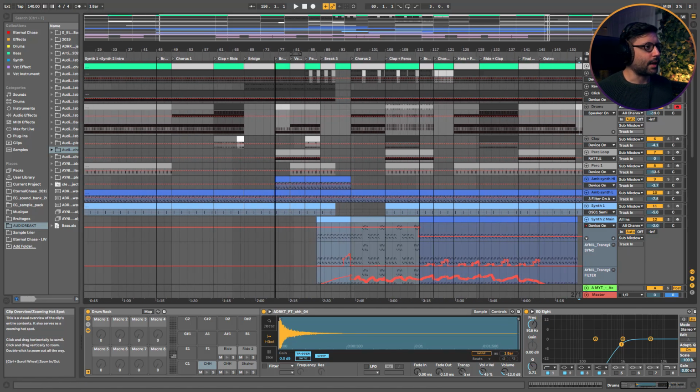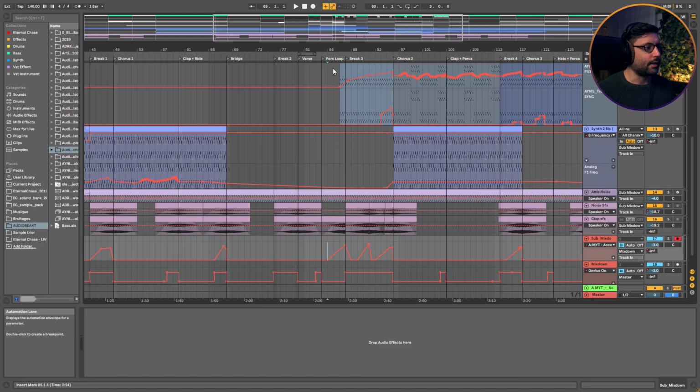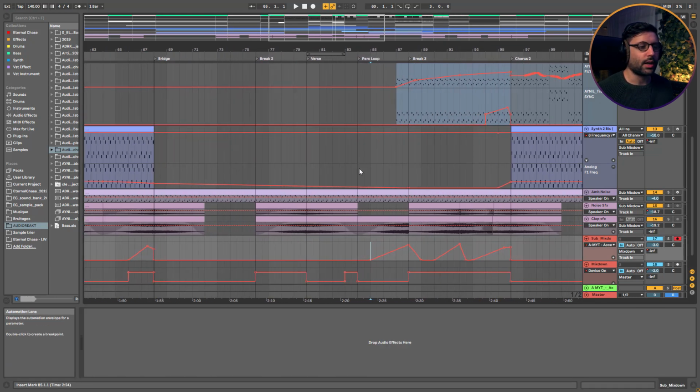What I've done, for example, in the break, I forgot to mention, I have here what I've called send mix down. I explained in the first video why I have this mix down, but you can see here I have a send to the return, and it's kind of helping like the SFX. Basically, it's kind of a washout effect, but it's on the return. I'm sending my whole track into a return, and in this return there is this washout effect, and then after I take everything back together into the mix down.